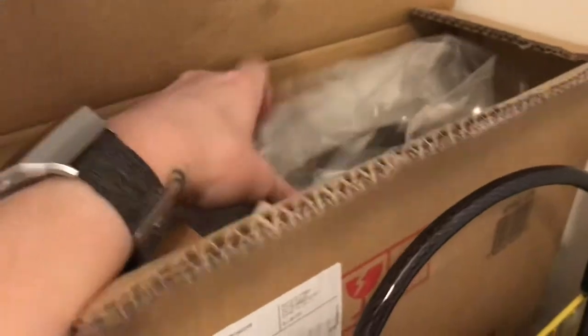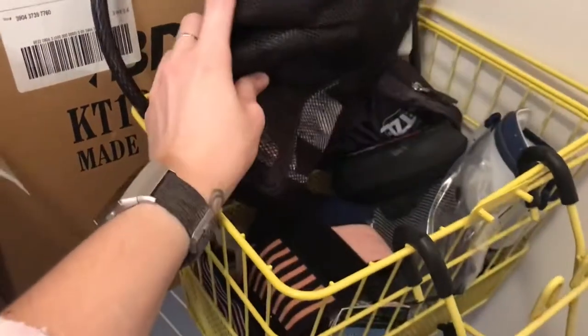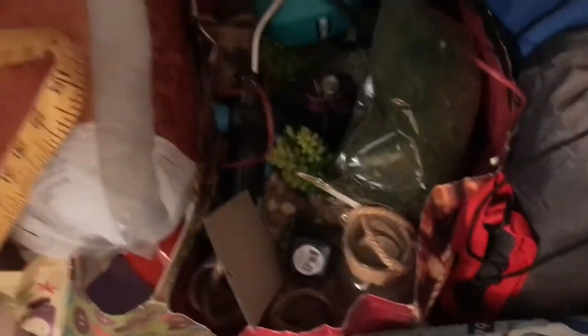Almost done — going into the closet for a quick overview. Extra linens. My climbing helmet. Some packaging stuff, an iron. Clear bags for prints. A box of bubble wrap. Hubcaps for my car — I lost two of mine and ordered replacements, so these are the Toyota brand replacement hubcaps. Stuff sacks. This is another set of night guards — I knew I had another set. When I had plantar fasciitis I got these. And there's a wrist brace and another wrist brace — just medical stuff. A bike basket for my old bike. An ironing board. My sleeping bag, sleeping pad, and tent.